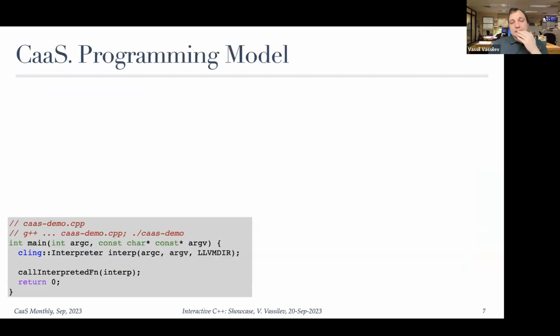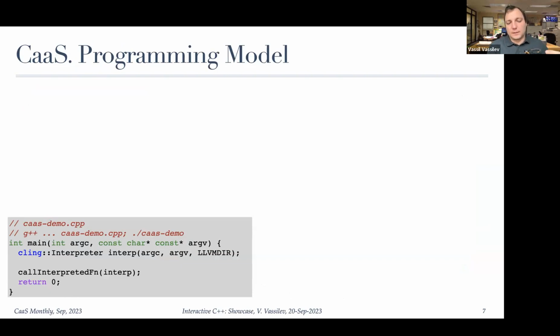A step further into what I'm talking about is that our programming model, after these three years of development, essentially allows us to embed the compiler as a service.